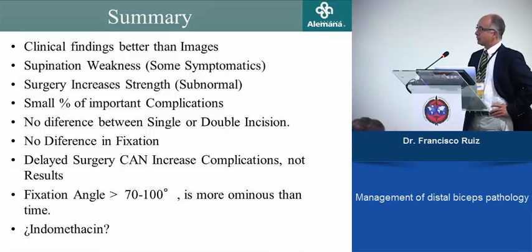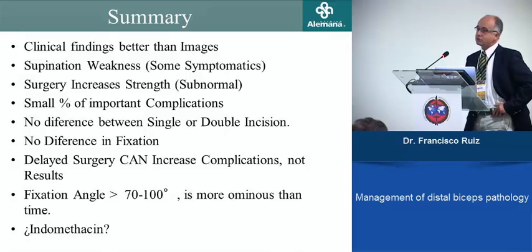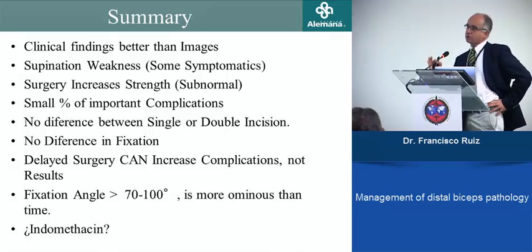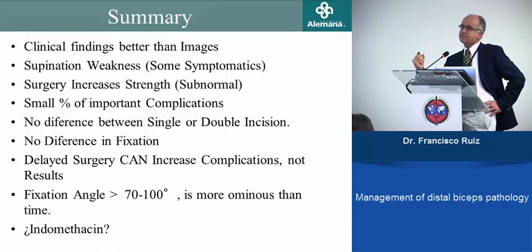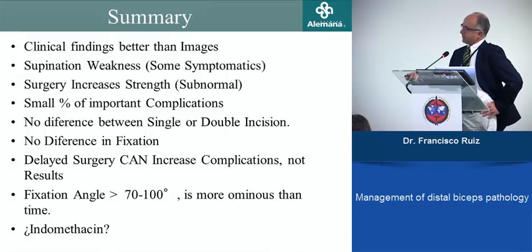The delayed surgery can increase complications, not the results. They will get better, but you must remember that if you do the surgery after 2, 3, or even 4 weeks, the complications can raise even to the double. And about the fixation angle, nowadays it's more ominous than the fixation angle. You can do the fixation between 70 to 90 degrees. In my hands, it's very difficult. So usually that's why I try to do the surgery very early to avoid this.